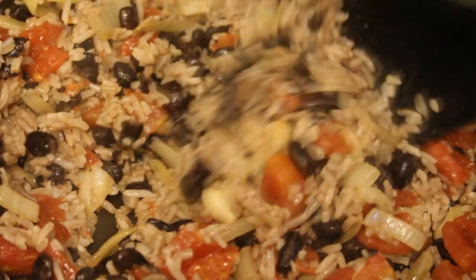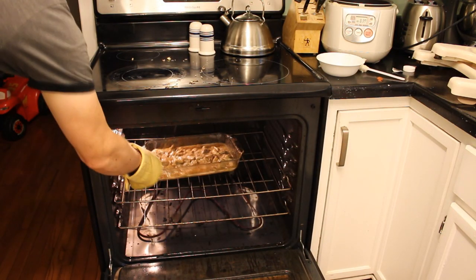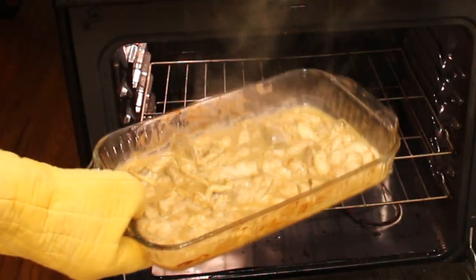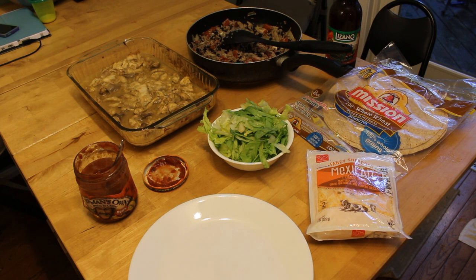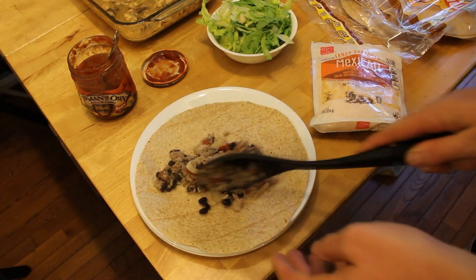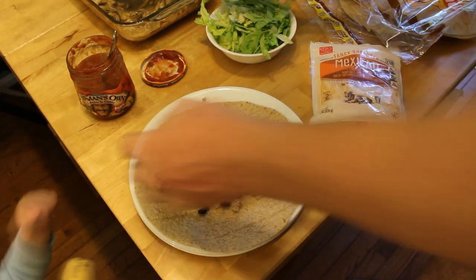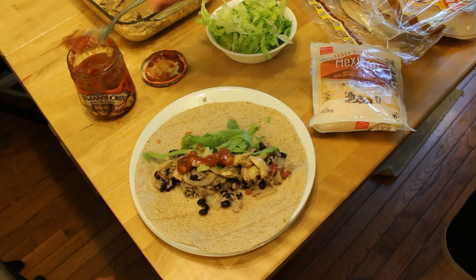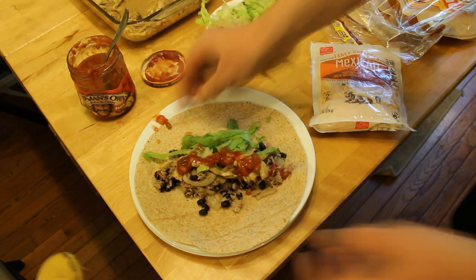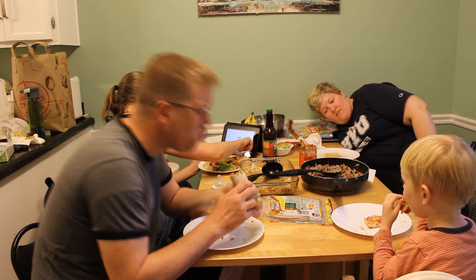Kill the heat — I used all just stuff that was in the fridge anyway, and I think this entire recipe takes about 15 to 20 minutes. Once the fish is cooked all the way through, you're ready to go. Just make some tacos: put a little bit of that filling, a little bit of fish, and my son Nathan trying to steal off my taco. Put a little bit of Paul Newman's mango salsa on there — it tastes really good with that — and a little bit of cheese. Voila.